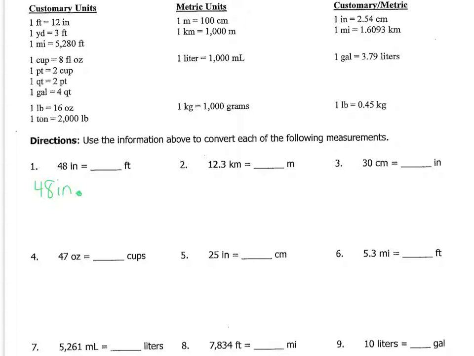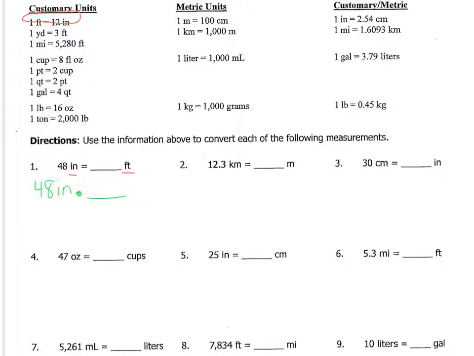The way that you do that is you're going to make a fraction, and you're going to write in your fraction the two quantities that are really equal to each other. So, for example, see how we have inches and feet here. What we need to do is go up to the top and find the way that inches and feet are related. And you can see that 1 foot is the same as 12 inches. So those are the two units that are going to go into our fraction.